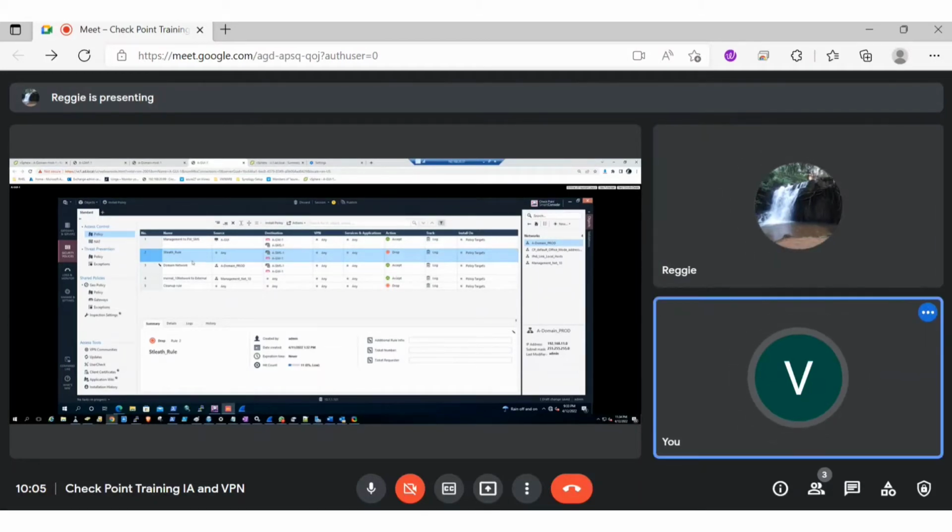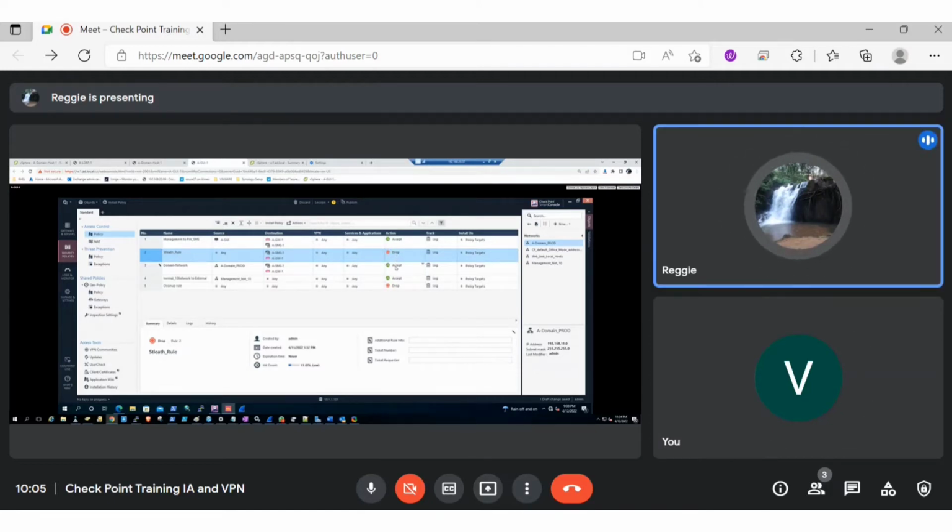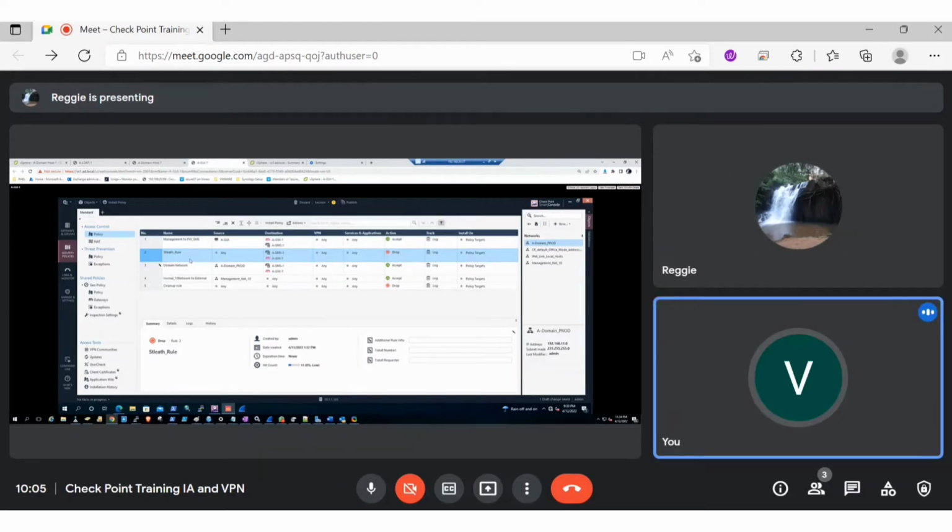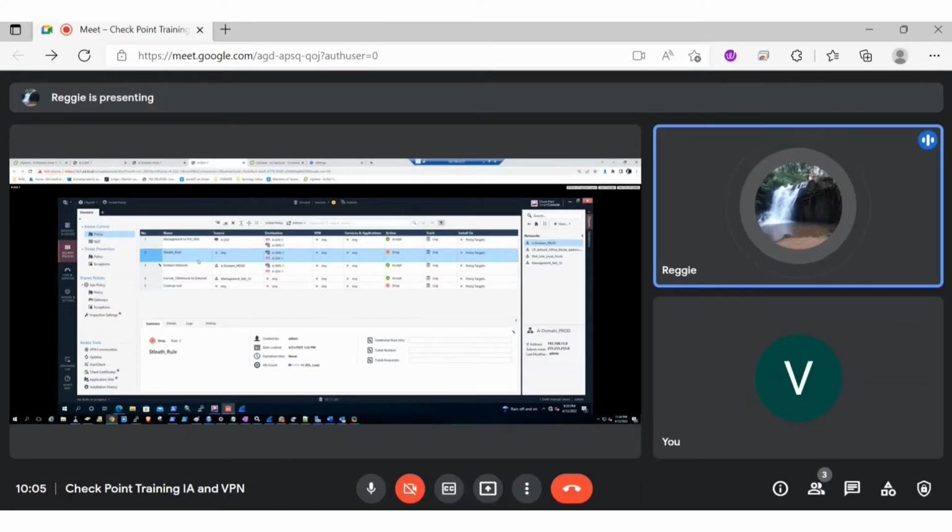So what you did there, I want to look at it. Basically it's dropping and then it's accepting. It should be the stealth rule, what I have explained to you. The stealth rule is where anything that tries to contact this gets dropped. So if that's the case, then this is the opposite of what this is trying to do. So this should maybe go up.